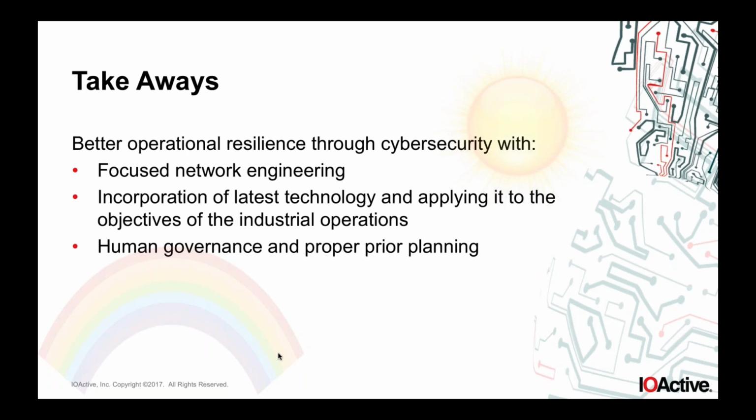And then lastly, we talk about how prior proper planning prevents poor performance, right? Understanding how to control the human aspect of these very complex and engineered systems is something that is very favorable for the asset owner moving forward. Examples of that include your industrial control system security-centric security programs, rather. Those types of things are very important for the governance of these environments.